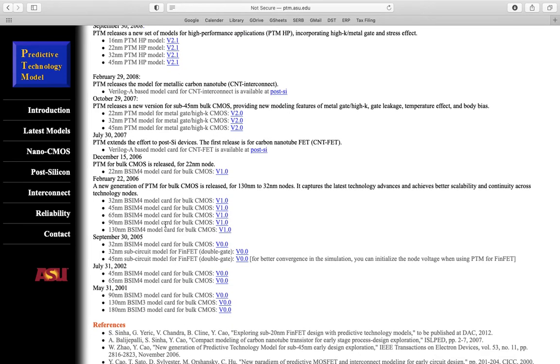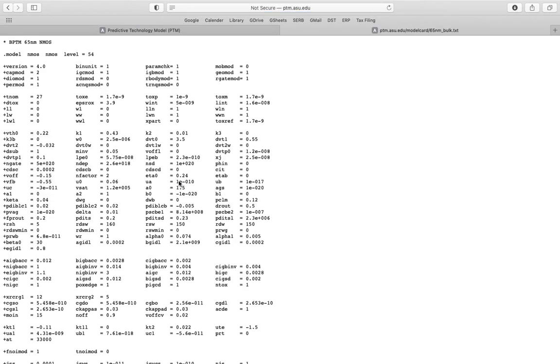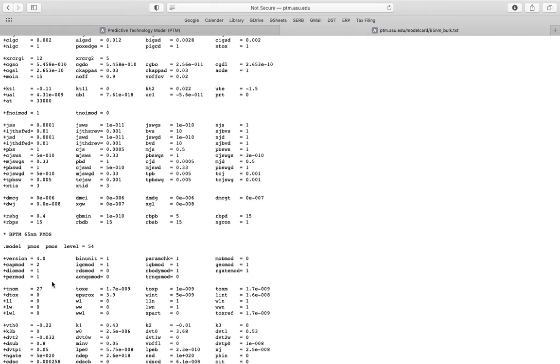So let's maybe consider the 65 nanometer model. Just click here, and if I click here, then I can see all the parameters. This file has both NMOS and PMOS models. These are all the model parameters.